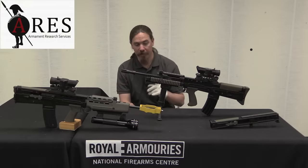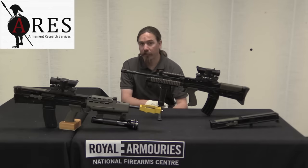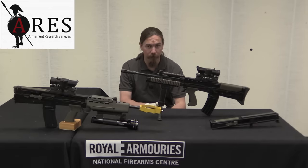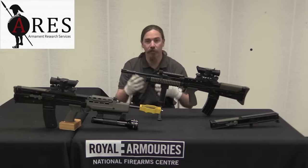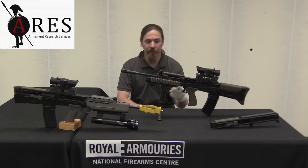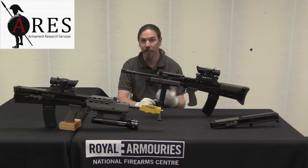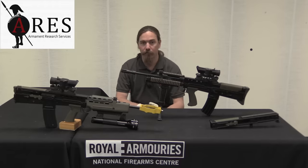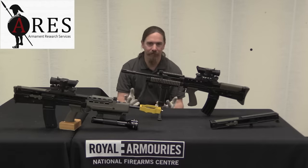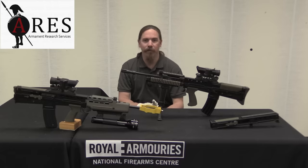Now, there's one other element here that I want to touch on, and that is the L85 A3. Contrary to some of the media out there, there is, in fact, not an A3 rifle. There is a potential marketed plan for a midlife service upgrade to the L85 A2 to extend its service life. By original plan, the L85 was going to be out of service and replaced in 2015, which obviously didn't happen. And it shouldn't be surprising. This sort of thing pretty much always happens.